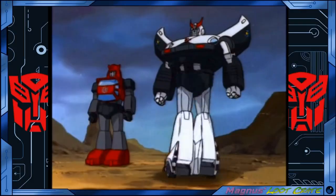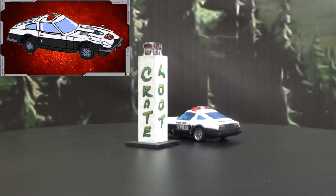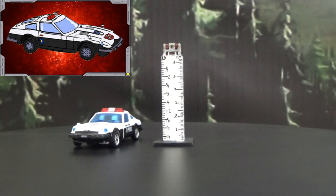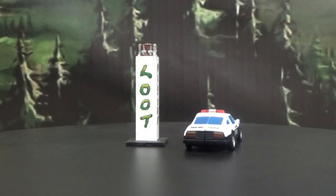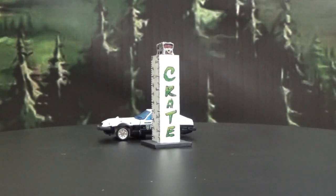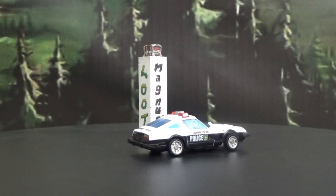That's it for the up close and personal — let's go ahead and take a look at that car mode. Here we have New Age H3EX Harry in his vehicle mode. I'd never really particularly been a fan of the Datsun cars, but I can always say I've been a fan of the Datsun brothers. This is a very good looking car mode — this is where those added details I mentioned in the bot mode come into play the most, this is where they really shine. That is definitely a gorgeous little car mode; the paint job is actually very nice specifically in this mode. That is it — this has been H3EX Harry from New Age.